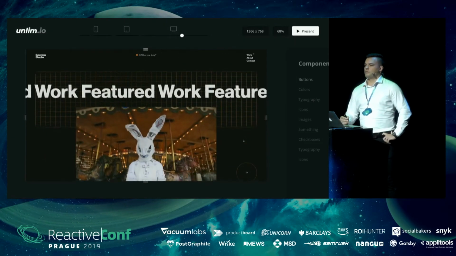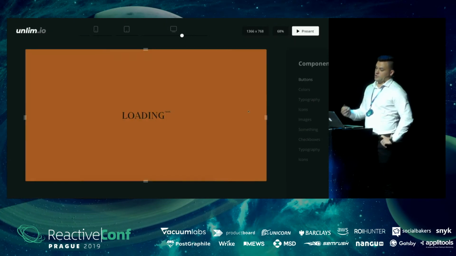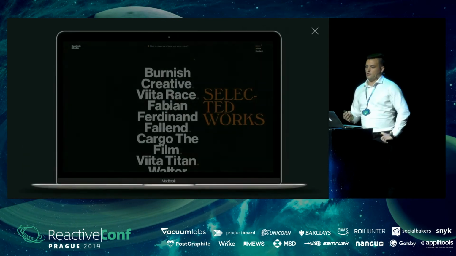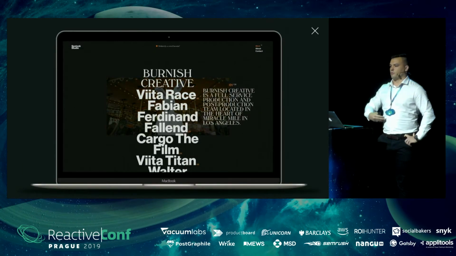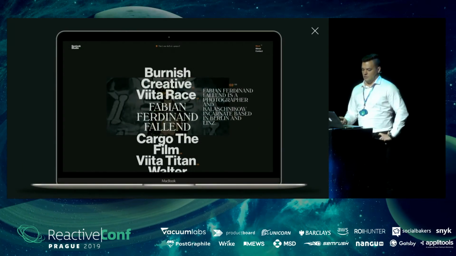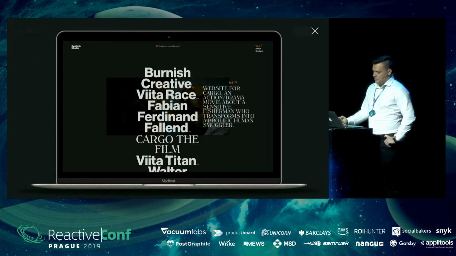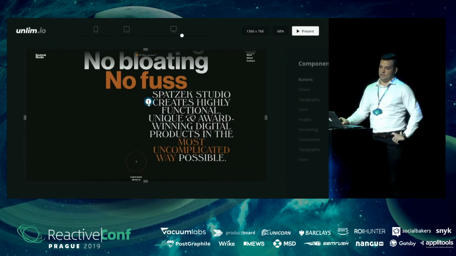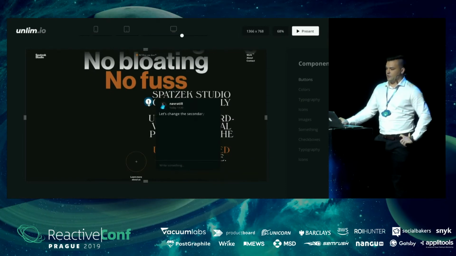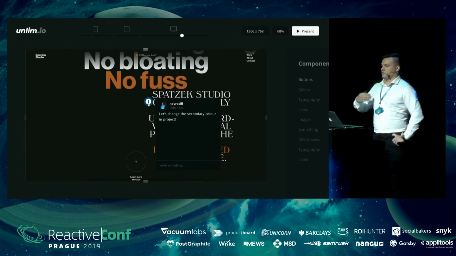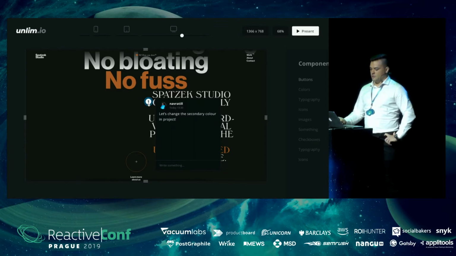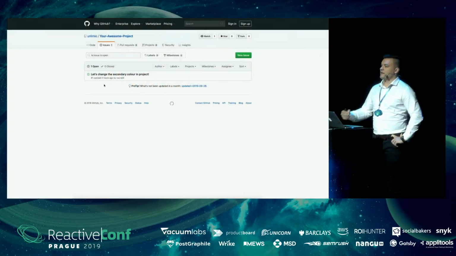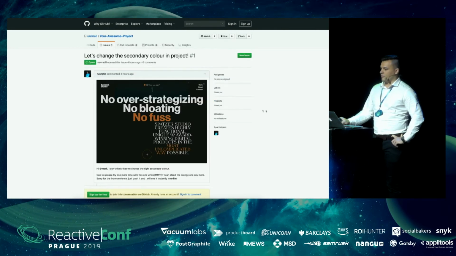It's also bringing the presentation mode. So if you want to show your project to someone else, you can do it in this presentation mode to bring bigger impact to it. But most of all, it's a collaborating tool. So the designers and product managers can review it and write the comments, like what should be changed. And it can even create the issues in the GitHub for you.